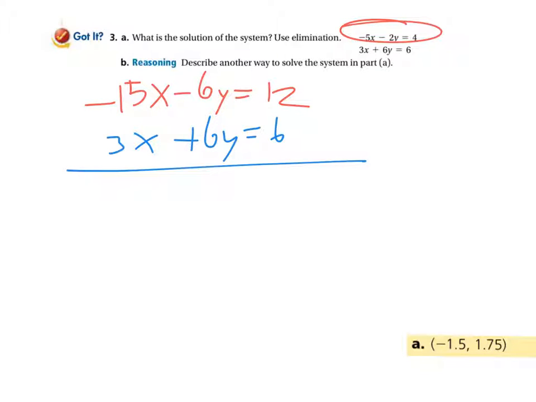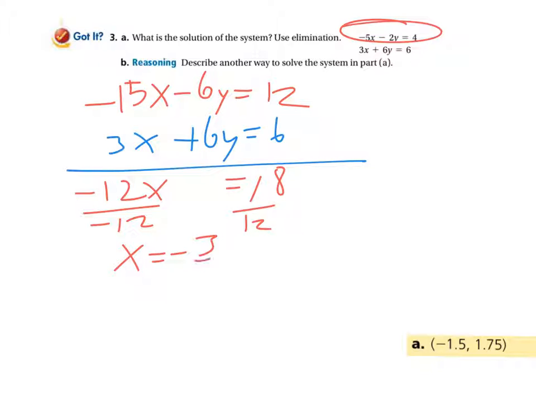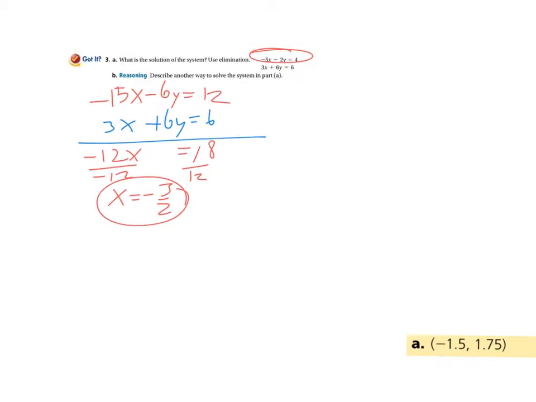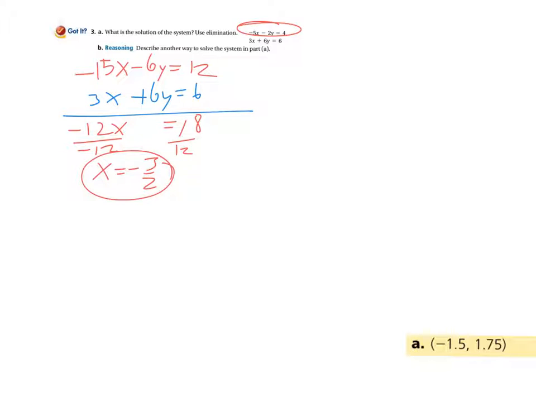Now we're going to go through and add. If anybody will tell, I like to add these as opposed to subtracting. So anyway, on the top, we're going to get negative 12x, the y's are gone, equals 18. Divide off the negative 12, and x is negative 3/2 once you reduce it. I know, right? Fun. So let me get this out of the way, and we are going to use substitution to solve for the other one.